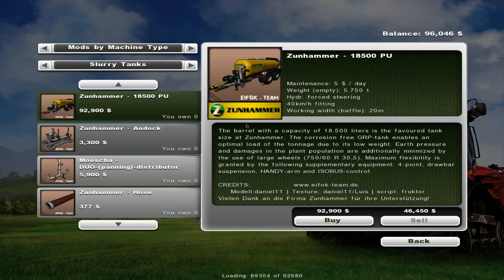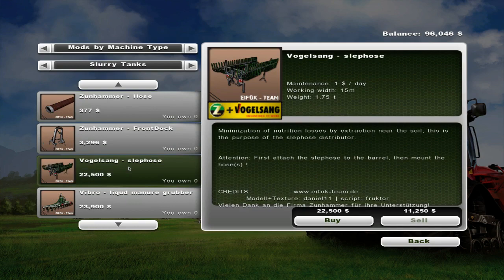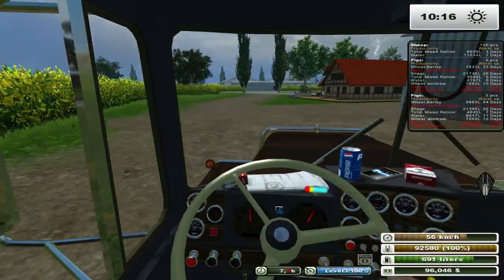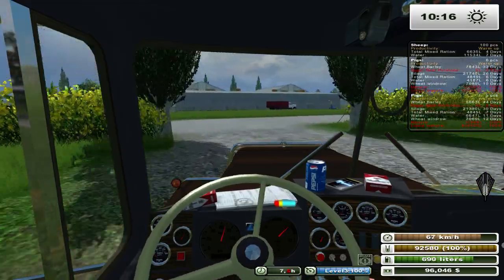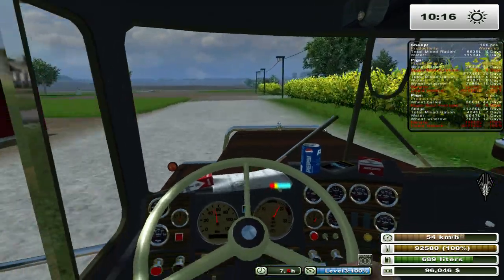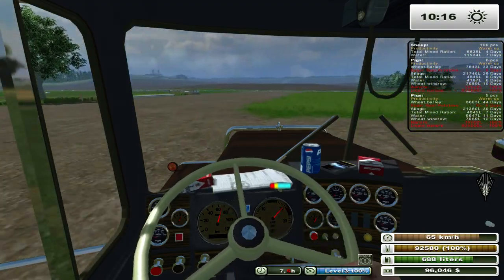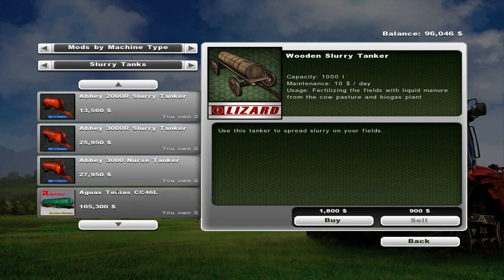This one actually can be filled using Courseplay as well. And you can add the Vogelslang Zlep hose, which makes it 15 meters, but by itself it's 20 meters. So that's what I'm thinking about at the moment, trying to debate what we should actually do with those particular things, because it's two different play styles and two different maps, I guess. So that's what I was thinking about. I was like, well, what could we do?